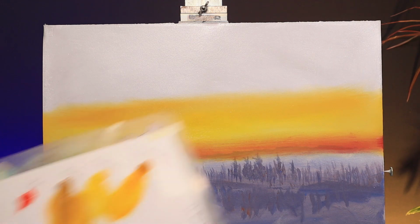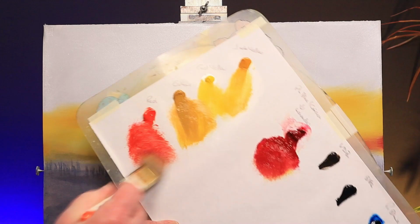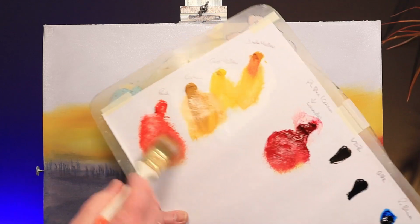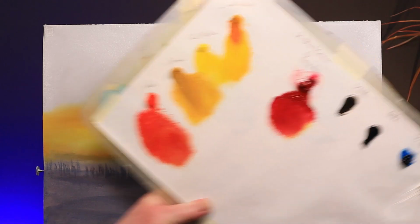I think you might try rubbing a little bit of bright red into it. It'll give me slightly more of a peachy pink colour. I think I might throw a little bit of Indian yellow in here. I go to the orange side of it a little bit, but see, it just warms it up.